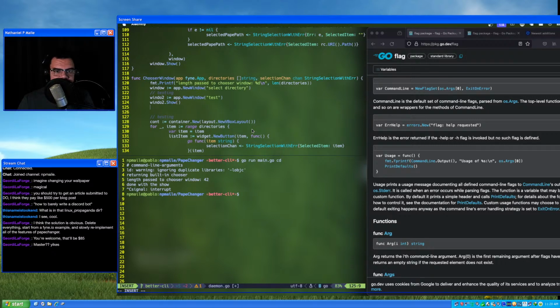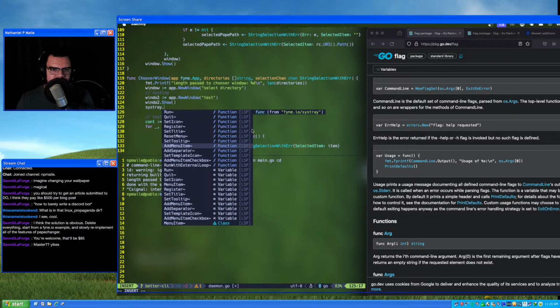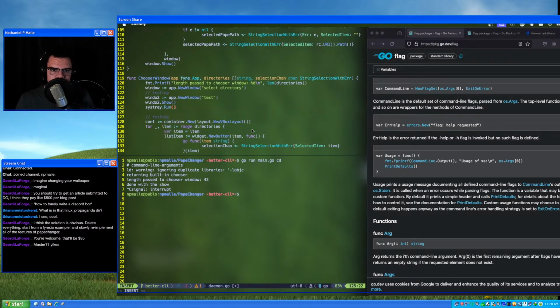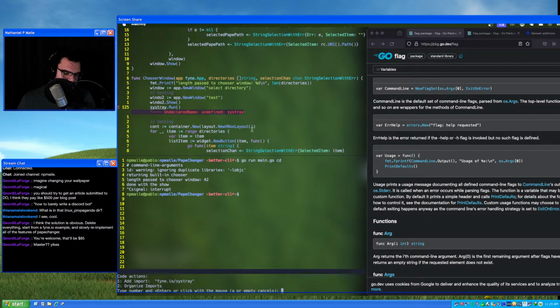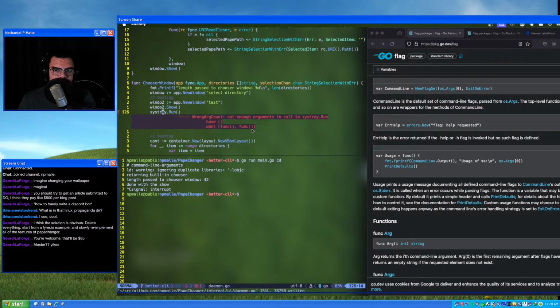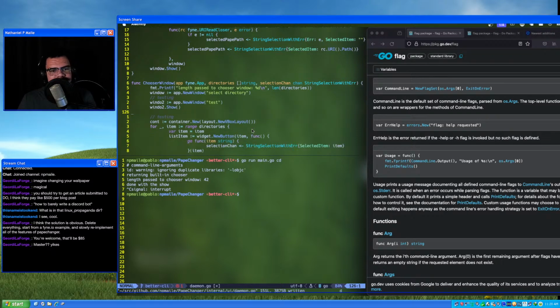So that isn't working. What if we do systray dot run as well? Oh, this has a whole thing already on exit.